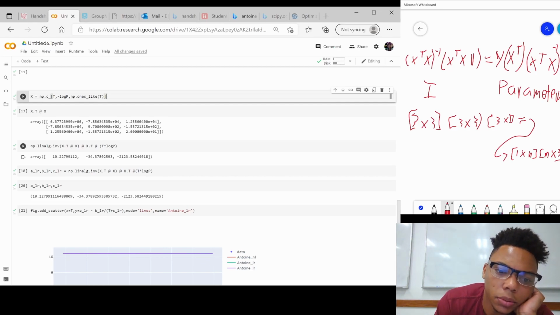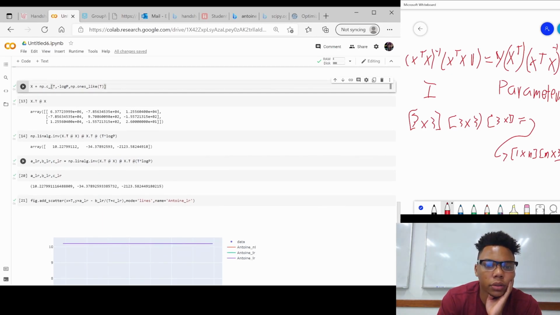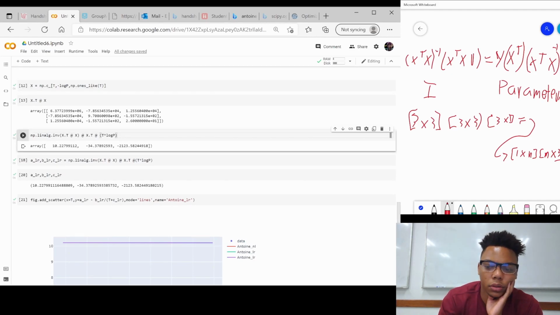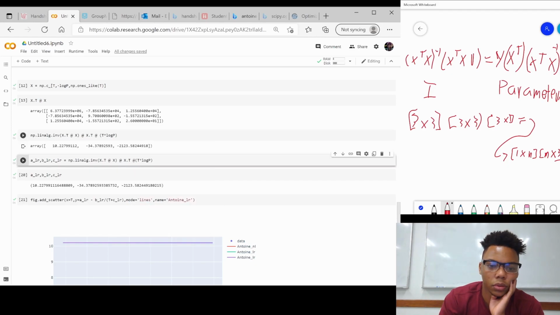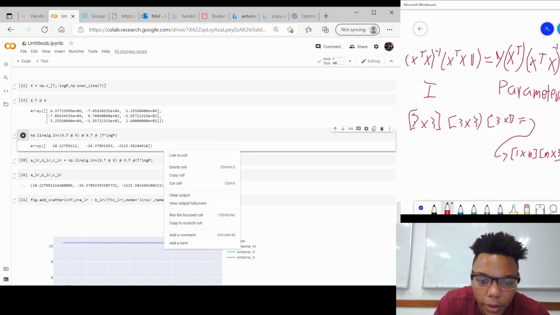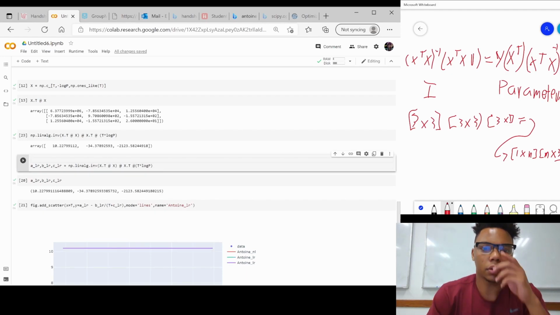We have X transpose multiplied by matrix X, and then we have that multiplied by X transpose, and then multiplied by T log, and then that was going to give us, oh, I forgot to actually define my B underscore LR.